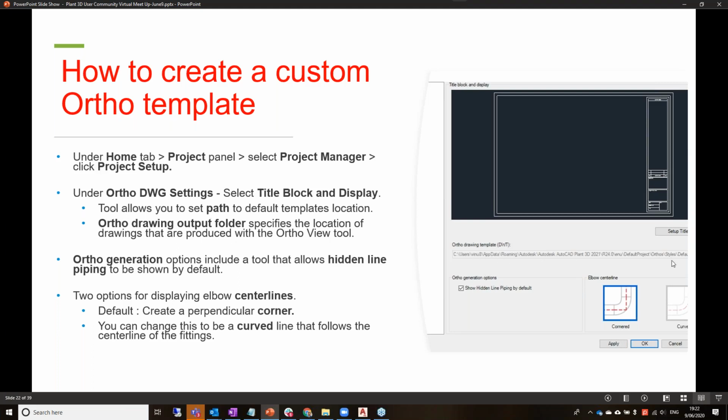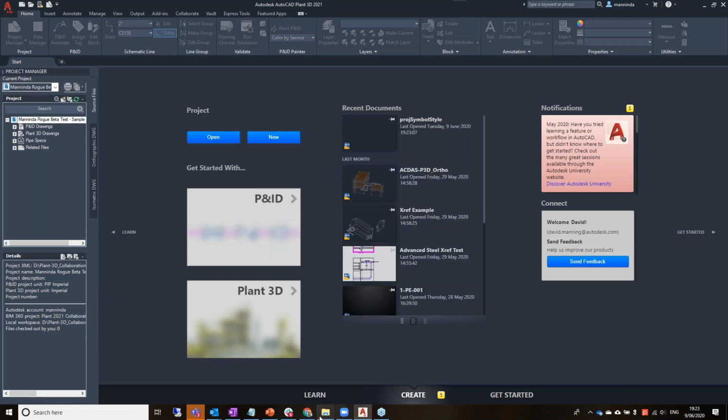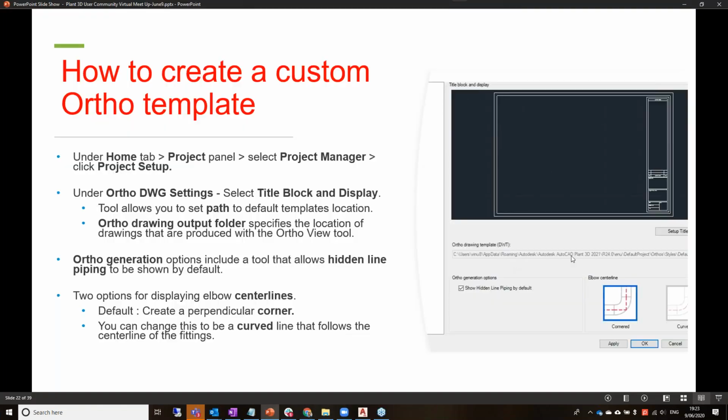So this is the path you can see here, and we will touch on this in the real product in a bit. I just want to make sure we don't run out of time, so I'll make sure I cover everything. And if we've got time, we'll come back and go through some live demonstrations, which is what I really want to do. So we've got the full path there. I'm just going to open this in the background while we talk. That is the full path to your drawing template. So if you're looking for your template, that's where you're going to find it.